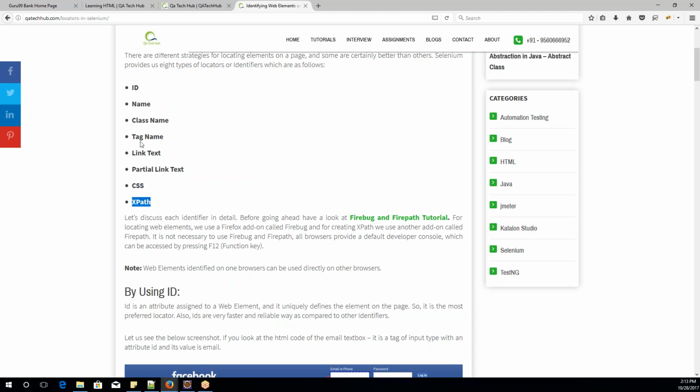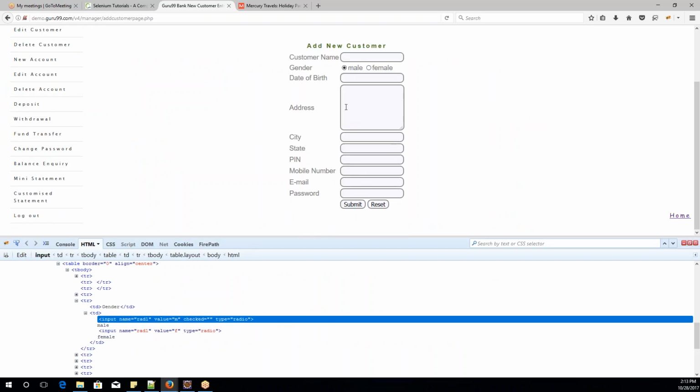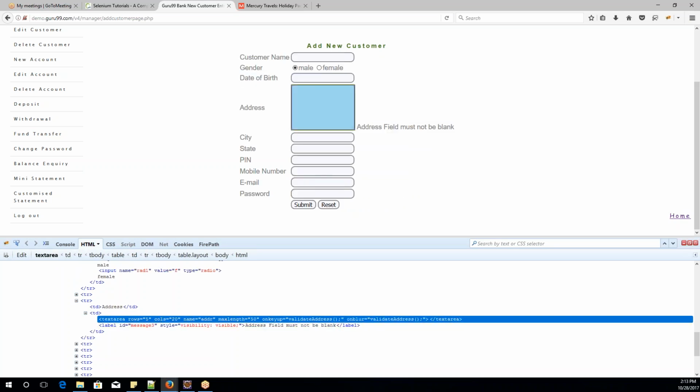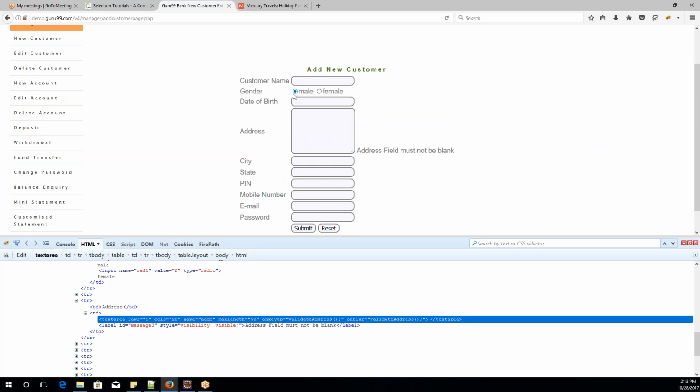XPath is something I'll start showing you here. But for the other fields, all of them have a name attribute, so you can use name attributes for all the others. Rather than me doing it, I want you to complete it, so I'm giving you an assignment. After logging into Guru 99, click on New Customer and fill up this form, keeping gender aside. Gender we'll see tomorrow. Everything else you can fill, and since it has a default value, you will be able to click on submit as well. This is one assignment for you.